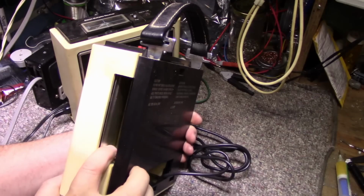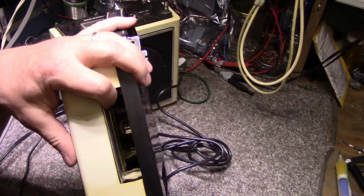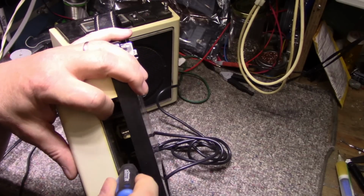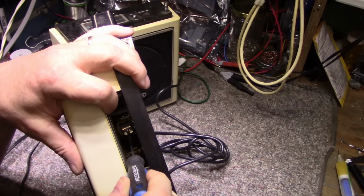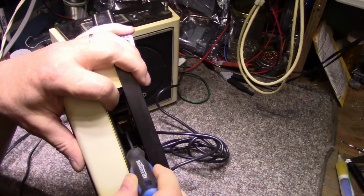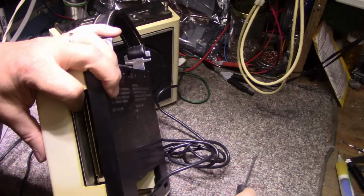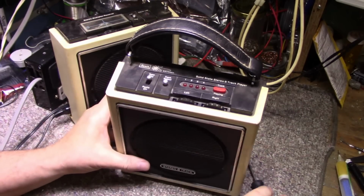Now, I'm not going to plug a tape in because I don't know if you can see this. I'll show you. Take a screwdriver. You can see this. The head's flopping around in there. So something's broken on the tape head. I'm not going to plug a tape in just yet. We're going to take this all apart and we're going to fix her up.